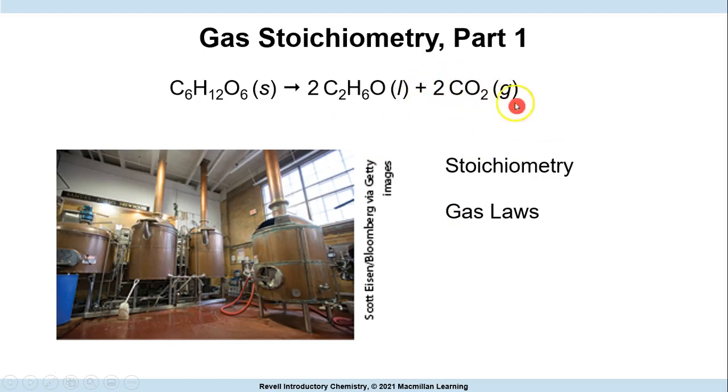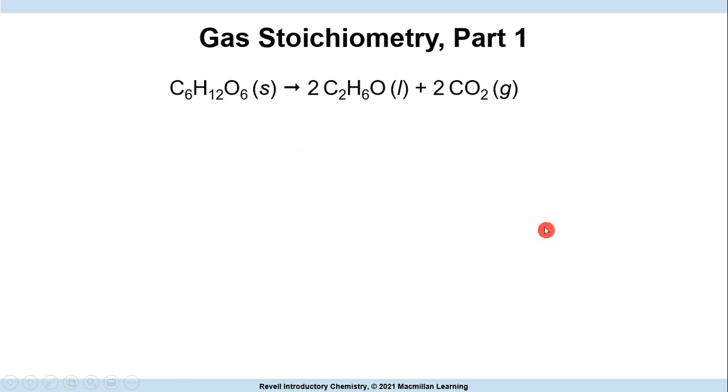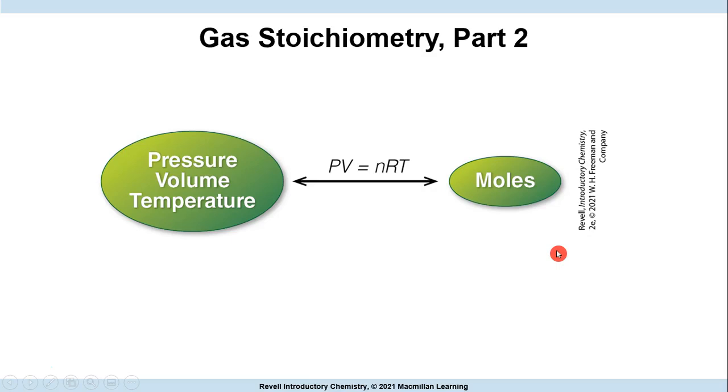So we have to calculate the amount of ethanol and the carbon dioxide gas that is produced. For us to be able to calculate the gas, we are going to use the gas laws and stoichiometry. Here in this equation, we have glucose in the fermentation process giving us ethanol and carbon dioxide. We have to make use of the balanced equation here. The balanced equation is very necessary. So how can we convert from the properties of the gas, the pressure, the volume, and the temperature, to the moles? For the conversion here, we are going to use the ideal gas law, PV = nRT.